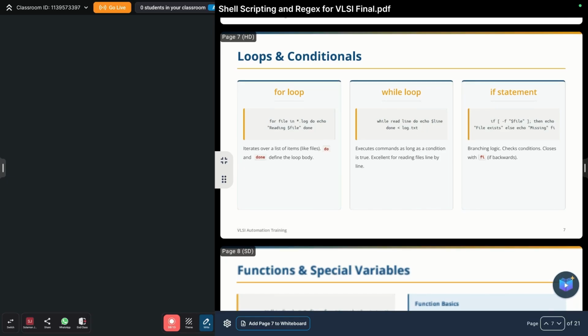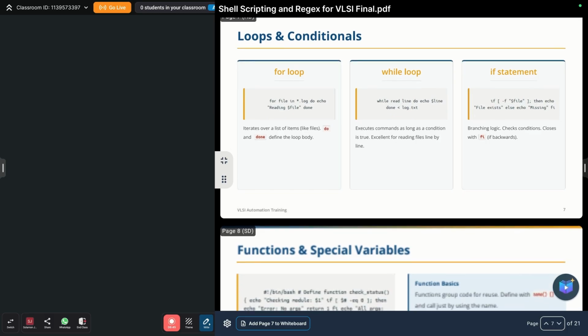While loop, you know. While means, I can understand this, let's say some conditions are there. While, let's say, while a is less than 5, till that this loop will be executed. For means for variable, let's say a from 1 to 10, so it will repeat 10 times. While loop means unless the condition is satisfied, the loop will go through. So you can choose the loops here based on your condition.